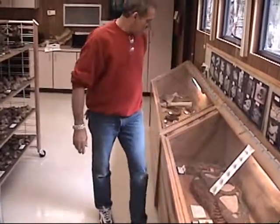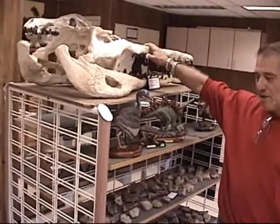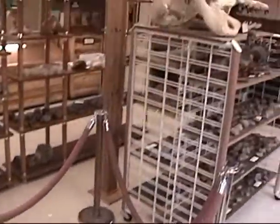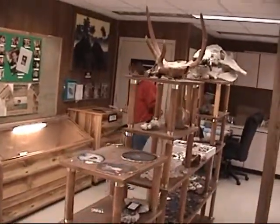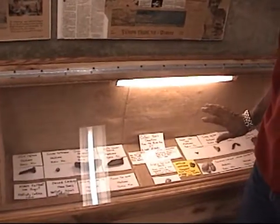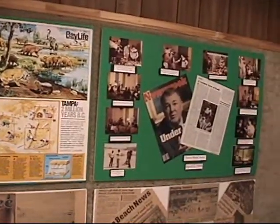We have sabercat skulls in this case, and crystals that the kids love to buy. There's a mammoth tusk that a friend in Bradenton donated to the Paleo Preserve, giant pigs, and this giraffe skull that I found in 1979 in the phosphate mine — the only such skull known in the entire world, a prehistoric giraffe. We have fossils that fluoresce under a black light, fossils found here at the pit by kids who donated them to the museum, mammoth and mastodon teeth, and all the news bulletins, magazines, and photos of the big discovery we made here in 1983–84 at the Lycee Shell Pit.